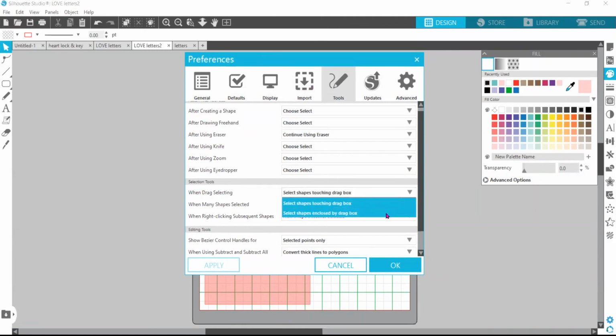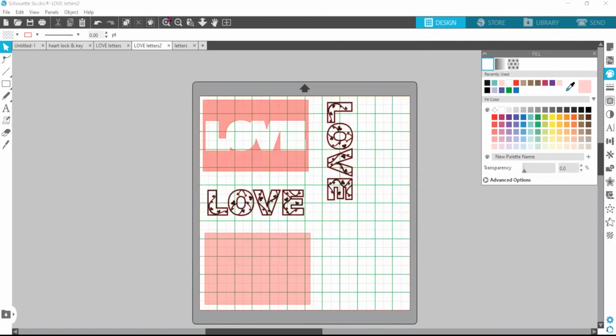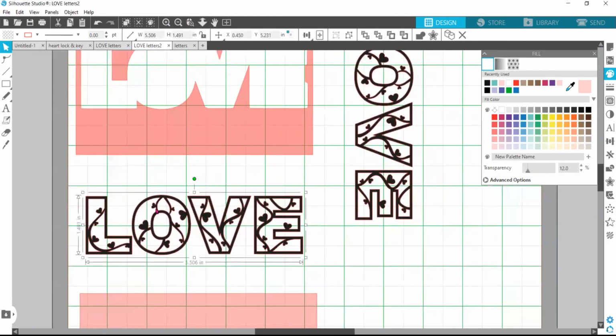Your other option is that it has to be enclosed by a drag box, which means you have to have it completely inside of it. The reason I prefer to have it where it's just touching is, for example, these letters. So yeah, I have those grouped. You can see up here, that's how I know they're grouped.